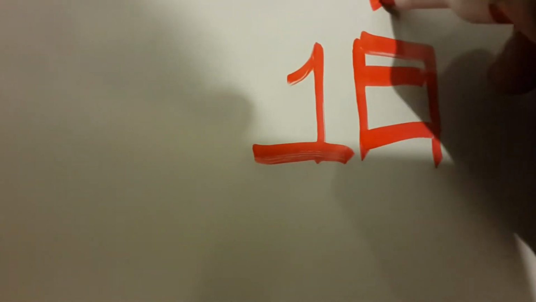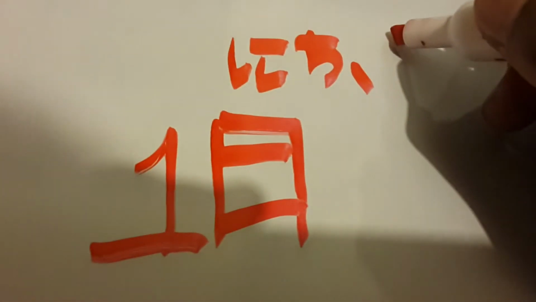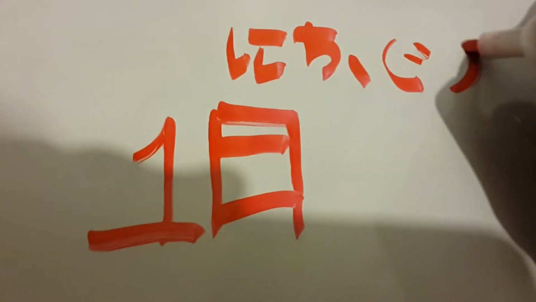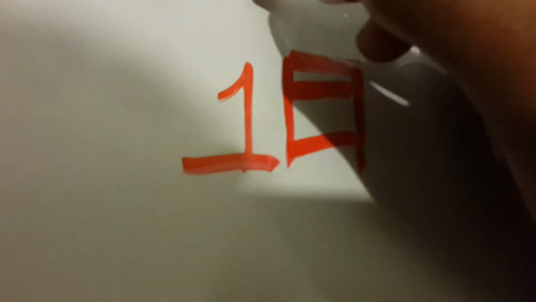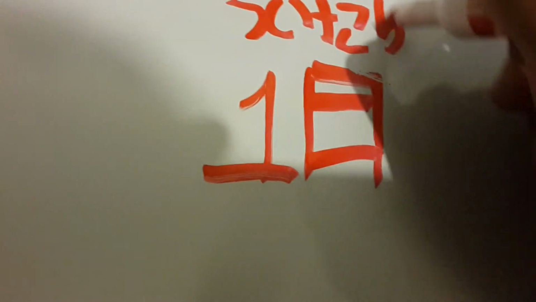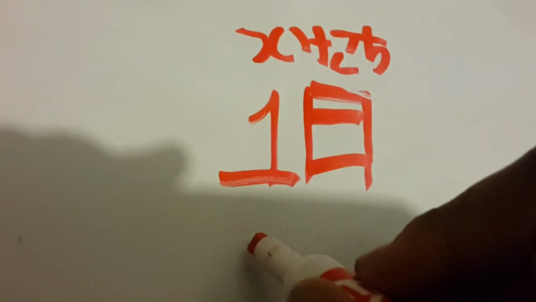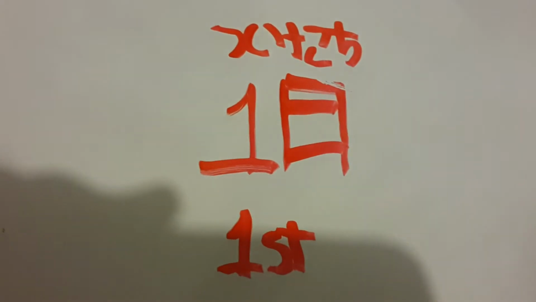One thing that you should know is that the number 1 sounds different when the symbol for day is behind it. The symbol for day, it can be pronounced nichi or jitsu. It depends on which symbol is in front of or behind it. Despite these pronunciations, when they're together, they create the word, let's see, tsuitachi. Now, tsuitachi means the first day of a month. For example, the first day of January or the 1st of February.